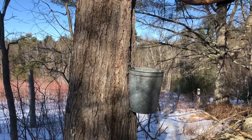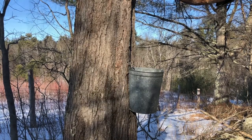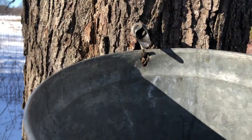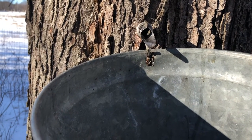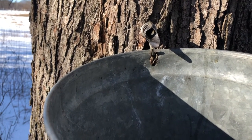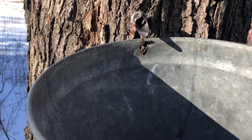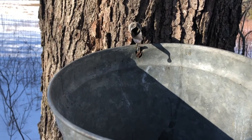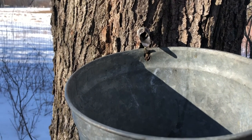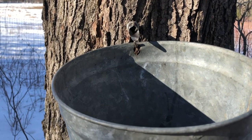See, it's running pretty good. I'll get you up closer. You can just faintly see it, but running pretty good. It'll definitely do better than the other tree it was on. The other one wasn't producing at all. So this is a good sign that this one's already running like this. Now, they always seem to run really good when you first tap them, so we'll see how this one does over the next few days, but I have a good feeling it's going to run pretty good.